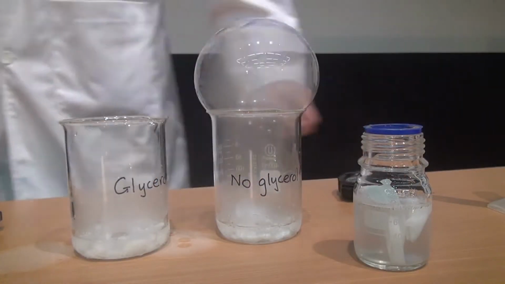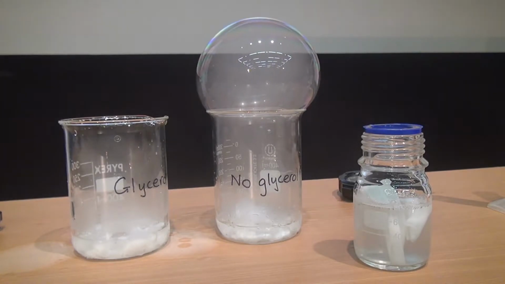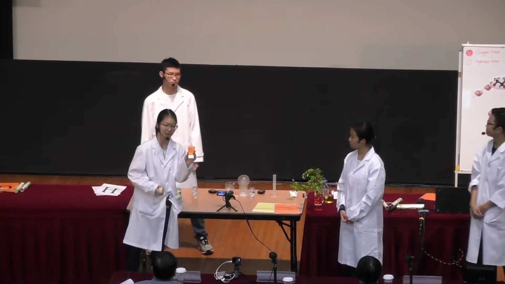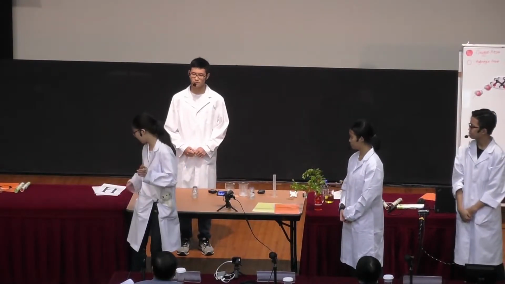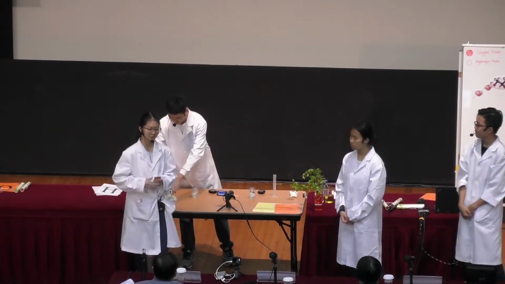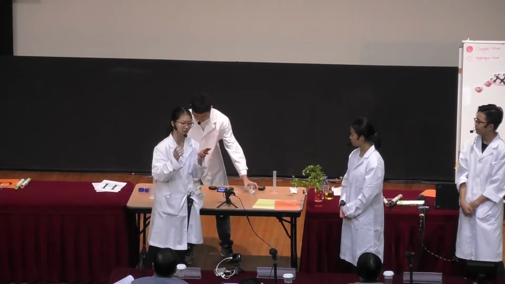Okay, guys, so why is this property important? Well, this property of glycerol makes glycerol useful as a moisturizing agent in cosmetic products such as cream and soap, or as an anti-drying medium in products such as toothpaste. In food, this property makes glycerol useful as it can increase the water content and preserve food.